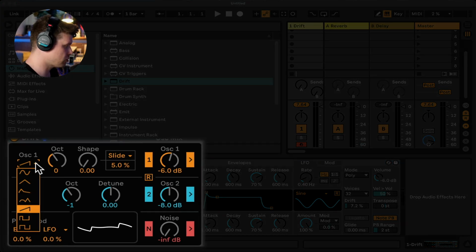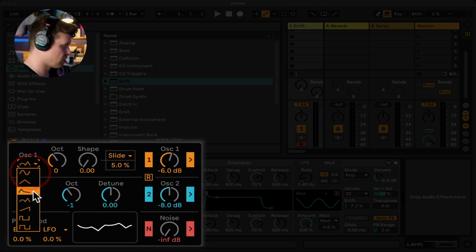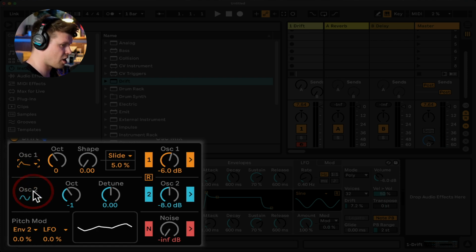You have the usual suspects: a sine, triangle, which I'll come back to in a minute, sawtooth, pulse width, and square wave. Those are your typical, usual wave shapes. So the first new one we have is a shark tooth, which is basically a classical variable shape oscillator, which is generally featured in a Moog style sort of synth.